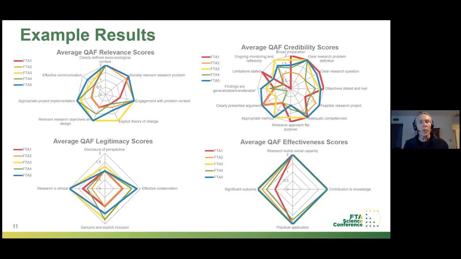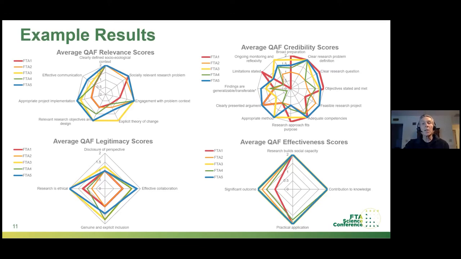As part of our work with FTA, we have conducted several theory-based outcome evaluations of FTA projects. One of those case studies on oil palm was presented in last week's session by Rachel Davil. In those studies, we collected detailed information about project design, implementation, outputs, and outcomes. And with that information in place, it's fairly straightforward to assess each project against these quality assessment framework criteria. This slide illustrates the QAF scores of 5 projects, and these are the old criteria. We've subsequently improved them since we did this.